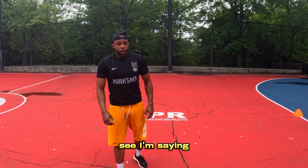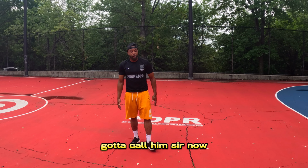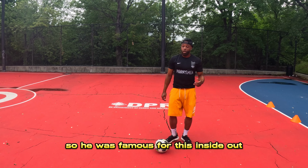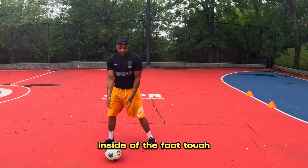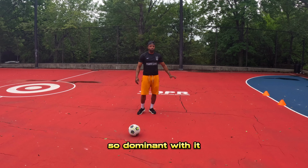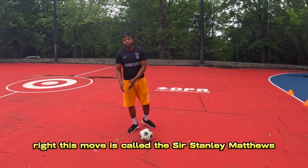You see what I'm saying? So, changed his name to Sir Stanley Matthews. Gotta call him Sir now, right? No choice, no matter who you are. So, he was famous for this inside out, boom, boom. Inside of the foot touch, outside of the foot touch, right? But he was so ill with it, so dominant with it, we gotta call him Sir now, right? This move is called the Sir Stanley Matthews.